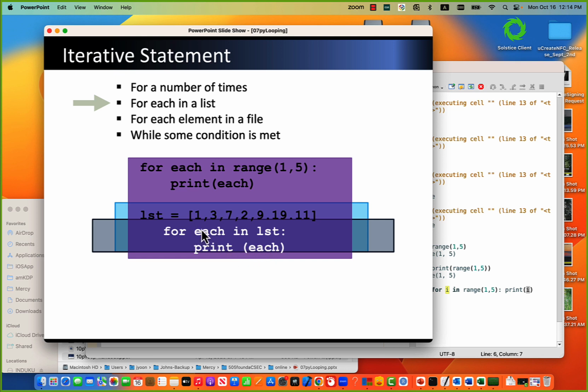The variable each is a local variable. You just declare it within this for loop, and you use it. Same thing like this.